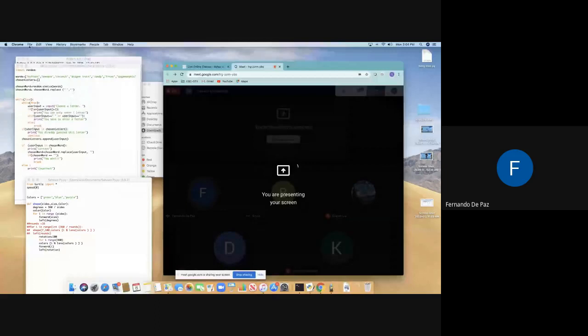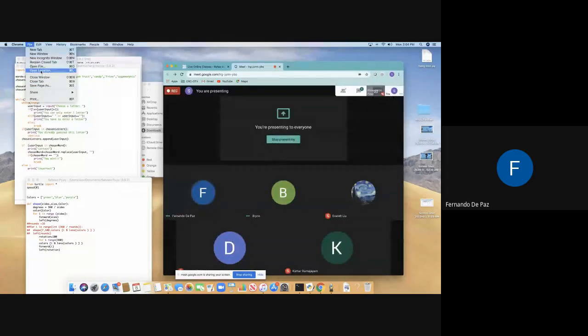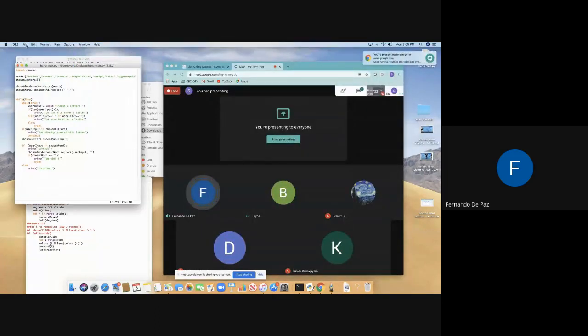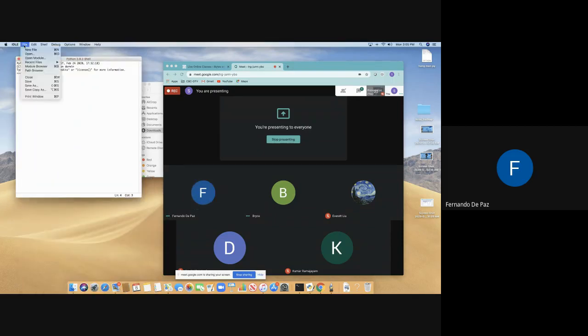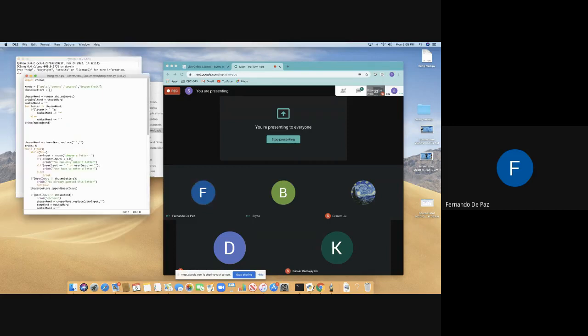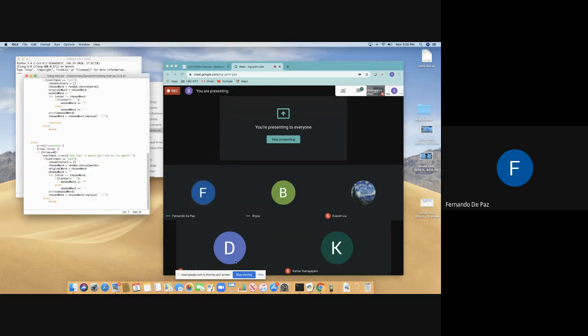So hold on, Bryce. Yeah, File, Recent. Okay, now File, Recent. It's the one that says Documents. Okay, click on File again, Recent. It's the one that says Documents. So it's the first one now. Not the first. Oh wait, hold on. And that's the third one now. Click on File, Recent again. And you see the third one? It says Documents and then Hangman. Yeah, I think that's the one you were working on.